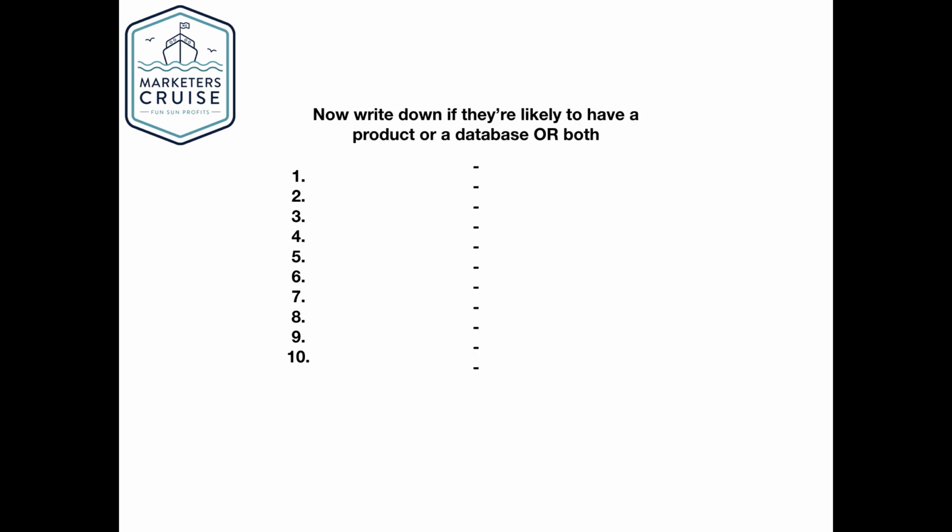So just to start off with, you start with 10. And then from the 10, you go through and write down whether they're going to have the list or the database, the product, or they may be somebody with both. Because if you've got a list and a product, and they've got a database and a product, you could possibly do a cross promotion whereby they promote your product to a new database, which can give you more sales, and you promote their product to your database to get more sales.